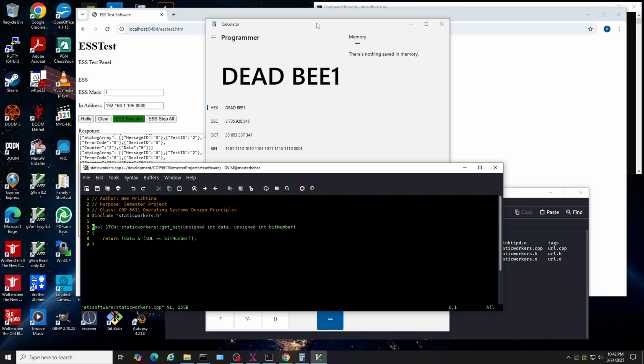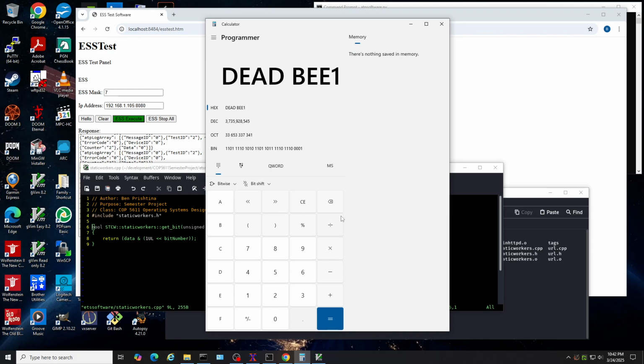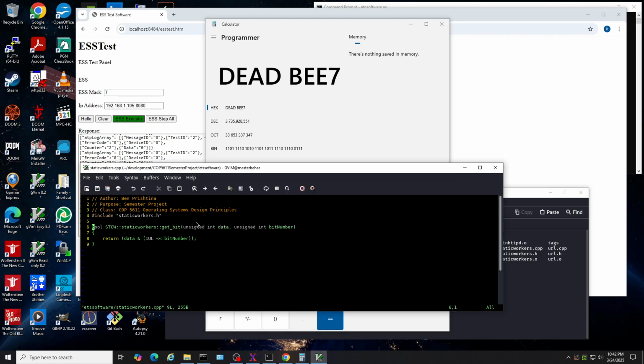But what if we had the situation that we had in the demo, 7? Well, then the loop goes through all 3 positions: position 0, position 1, and position 2.